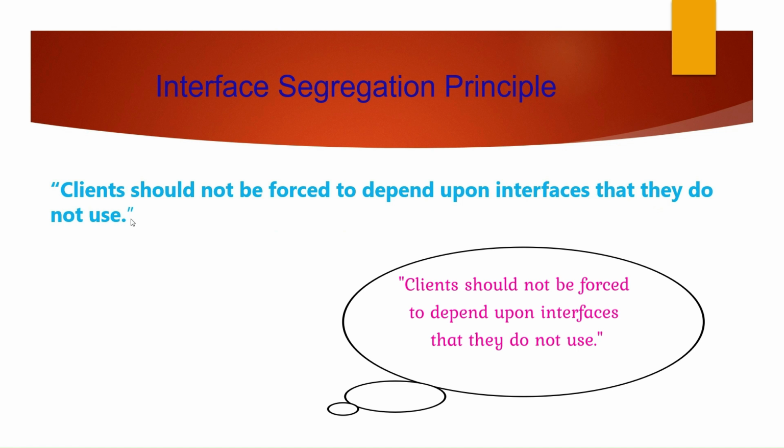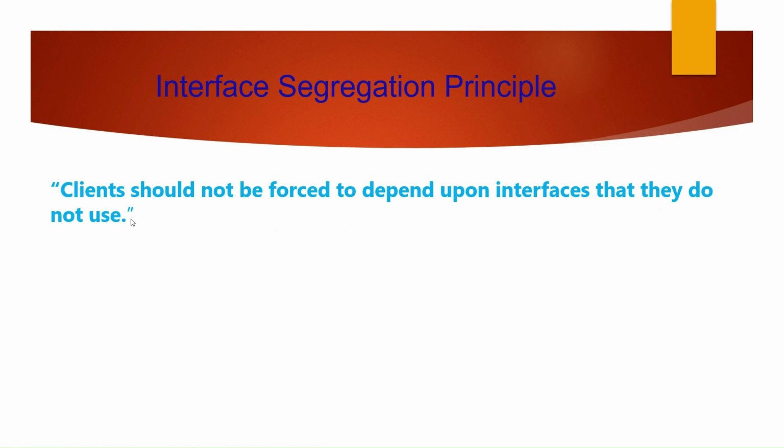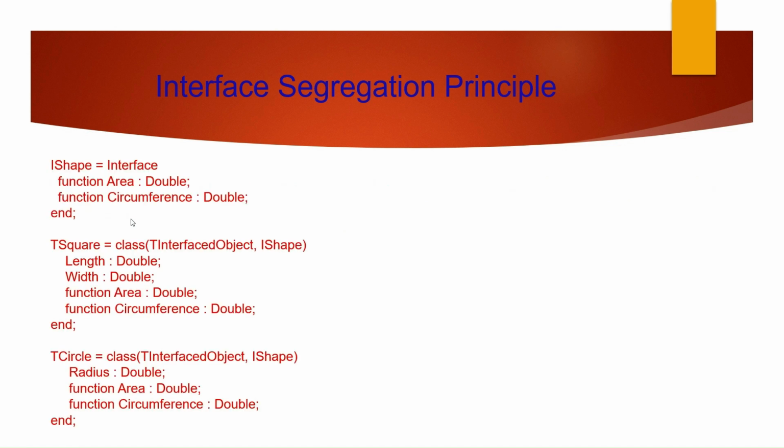So as per our requirement, whenever our class inherits an interface, all the interface methods that we want to consume and give a definition for should be meaningful. We should not force our class to implement an interface where a lot of methods are not usable to the class or its logic. We don't use those methods. So that is called the interface segregation principle.